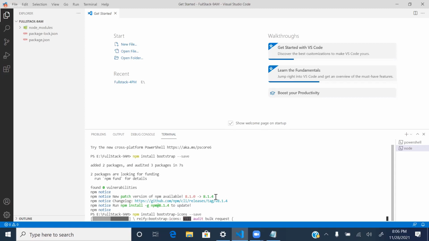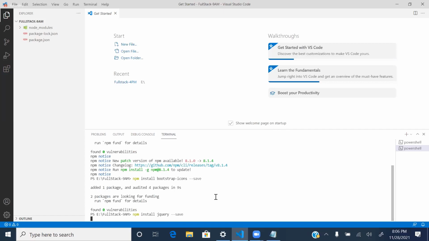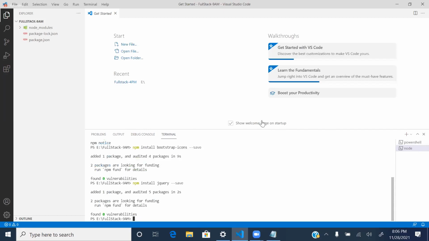And one more is jQuery. npm install jQuery. Okay.